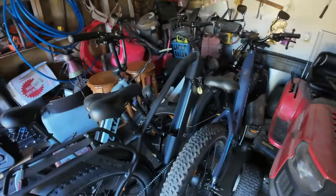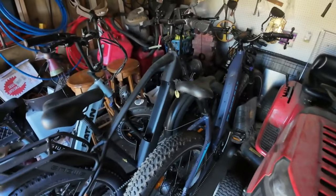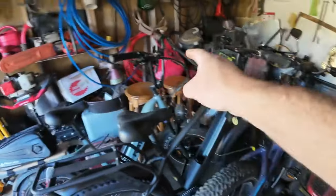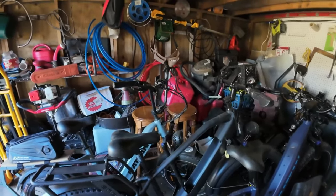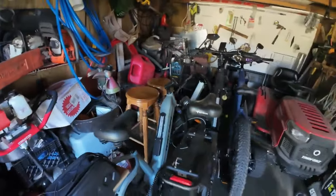Look at that beast. That dude's huge. That's bigger than that one. That's a fun bike though. But I'm going to keep the Rattan. That one. And I also have that one in the house if y'all want to check out that review. That TST, that's a city bike. Yeah, that'll be a cheap one for somebody.